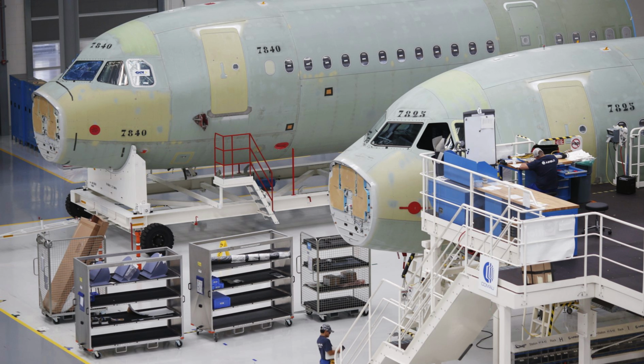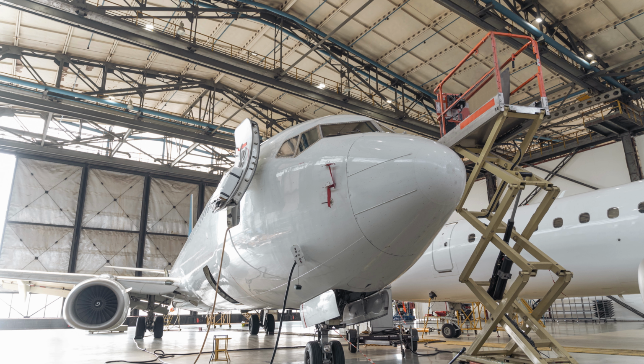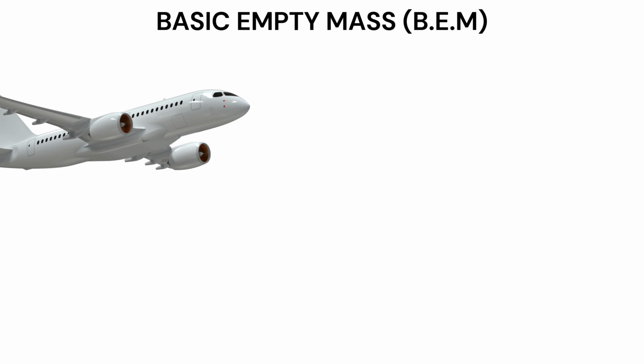You visit the Airbus factory and there it is. A fresh plane straight from the factory. So what's in this plane? There's no fuel yet, no passengers, no annoying kids crying in the back. Even you and your crew aren't in it yet. Just the basic things which come with the plane. This basic weight is our first term. Basic empty weight. BEM.